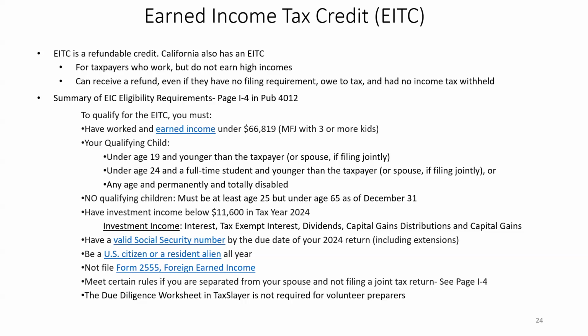And so when the taxpayer, and I've had this before in the VITA site, says, why don't I get EITC? I'm thinking, well, the reason you don't get EITC is you don't meet all the requirements, and this is one of them, investment income. And then other rules include you have to have a valid Social Security number, and that's usually not an issue. You have to be a U.S. citizen or a resident alien. And then we don't worry about this in VITA, but one of the rules is the Form 2555. That's foreign earned income, and we don't prepare that for taxpayers unless you are certified on the international module. But again, they cannot have the 2555 and be qualified for EITC.